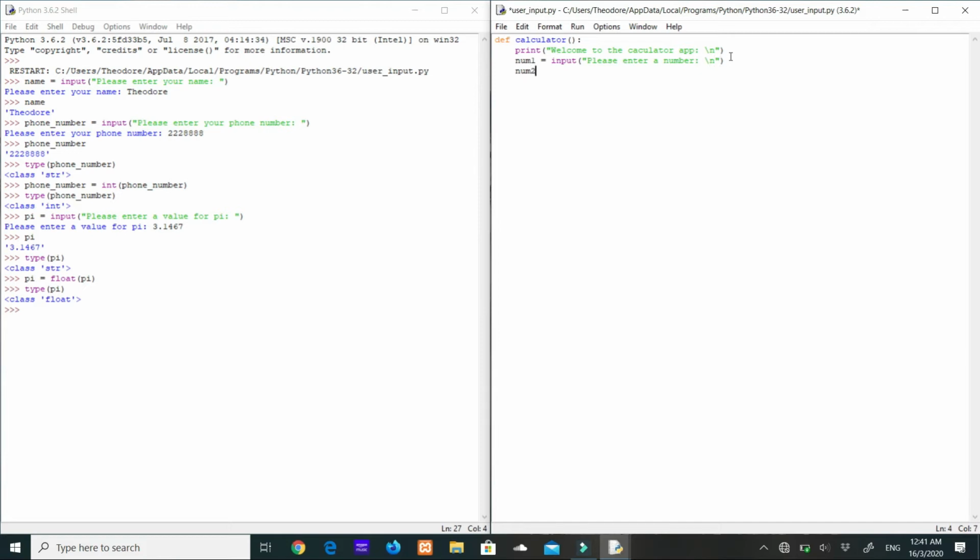Then we're gonna say num2 is gonna be equal to input. Now the message to the user, I'm gonna say please enter another number. Okay, and then now I'm gonna say choice is equal to the input, and now I'm gonna type in a long message.